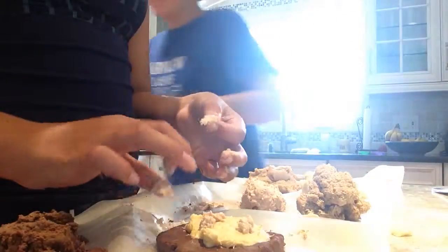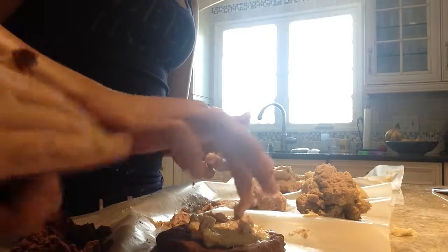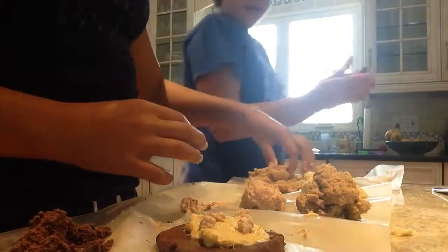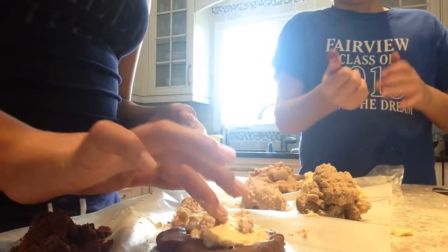Nutella's actually easy to work with. Let me get a Nutella bun — you're looking at my Nutella pizza crust. Isn't it pretty awesome? We should probably use some peanut butter as toppings. If I need some more, can you just hand it over? I'm not really sure what these toppings are supposed to be.